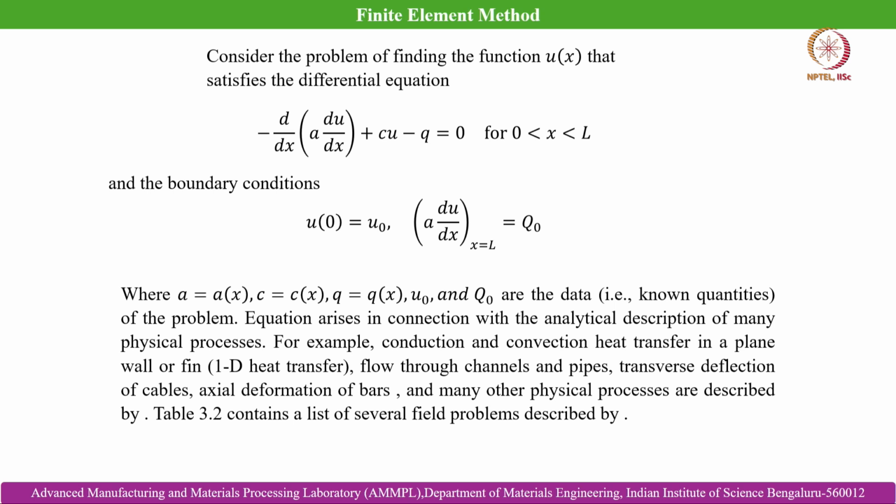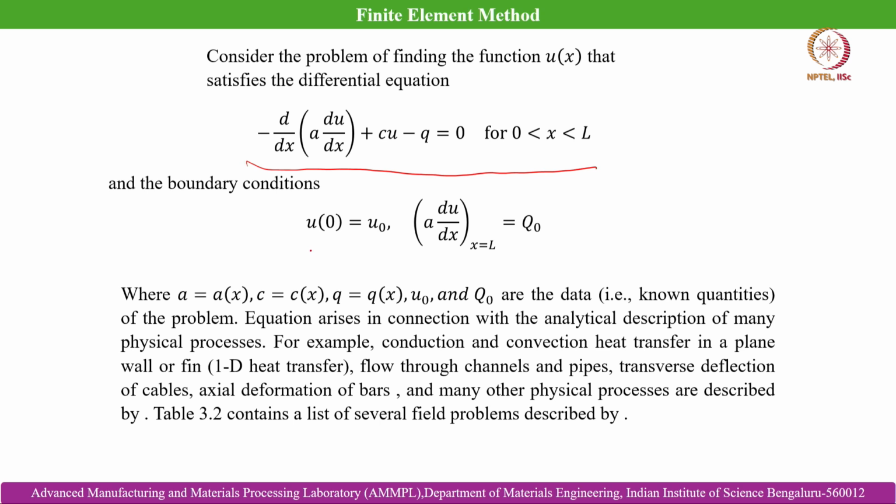So, the finite element method deals with the simplification of the complicated partial differential equations into a set of finite element equations. So, basically we will try to revisit and understand how we can derive and develop the stiffness matrix out of this governing equation, which is shown over here. So, it is written over here: minus d/dx of (a du/dx) plus cu minus q is equal to 0, when x varies between 0 to L. So, what are the boundary conditions?